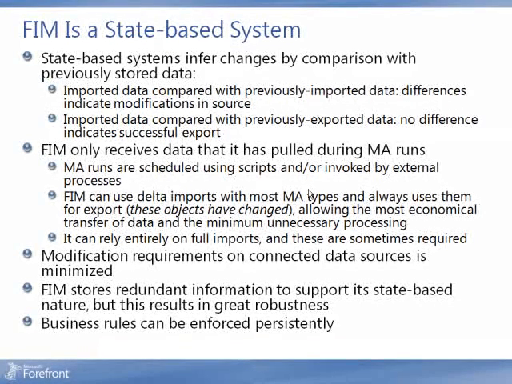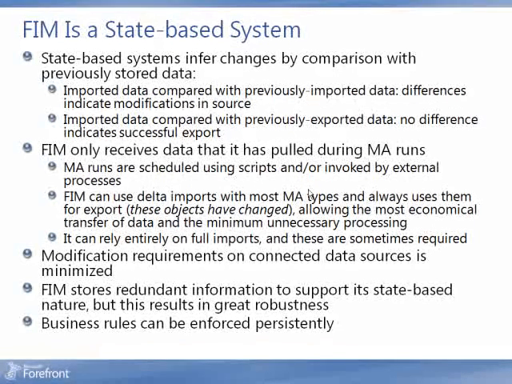In a deployed system, MA runs are invoked by scripts, which are either run on a scheduled basis or possibly in response to external events. Perhaps an HR system could invoke a run to ensure that a recently terminated person has their account disabled urgently. So FIM asks for data. It's a pull system, and this avoids the need for a push agent on each connected data source.